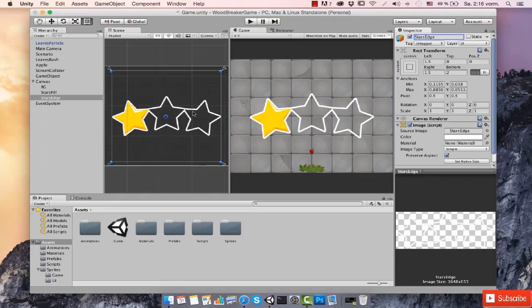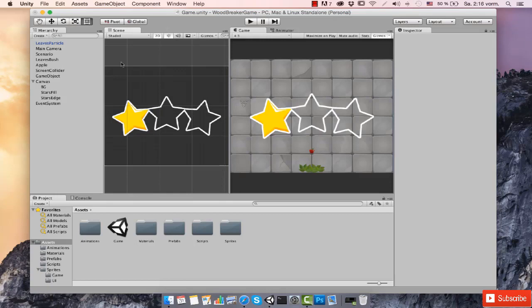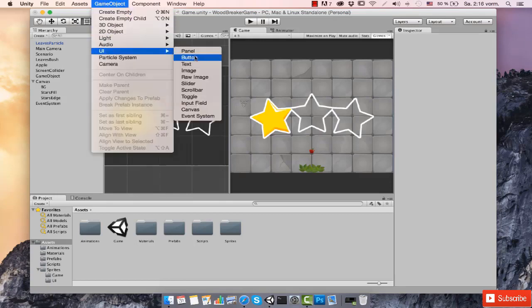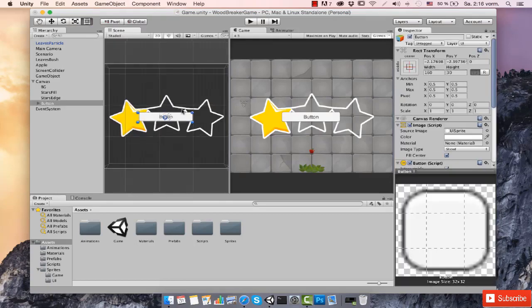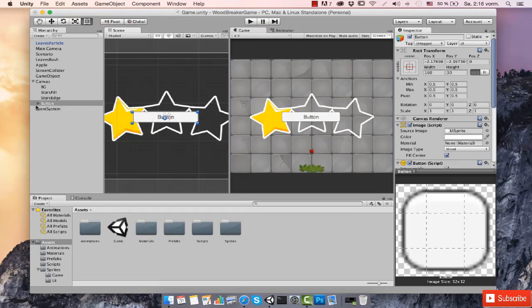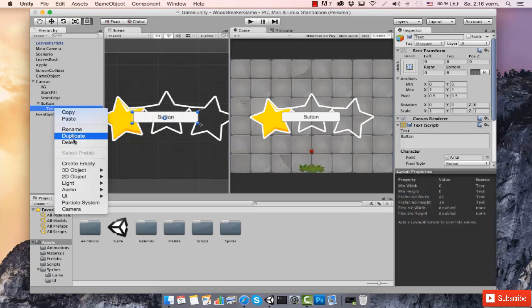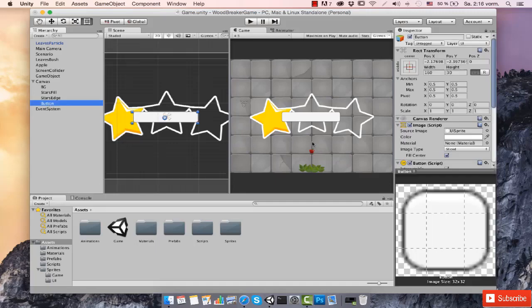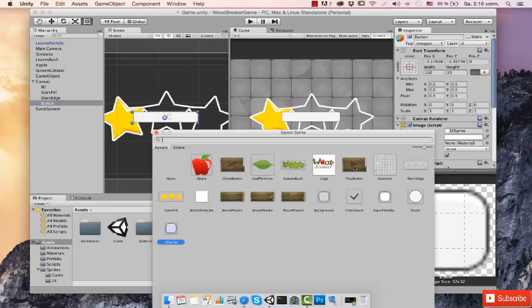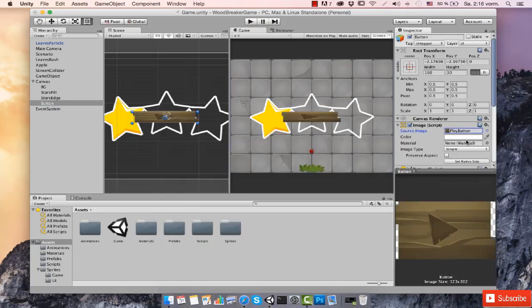What I'll still need is buttons, right? So we can decide where we go. And I'm going to add a button for that. Game object, UI, button. And the button will not have any text, so I'm going to expand this and delete the text. But the sprite, I want it to be one of my custom buttons that I brought. So it's going to be the play button. And of course we need to preserve the aspect because this looks just ugly. Scale it up a little bit.